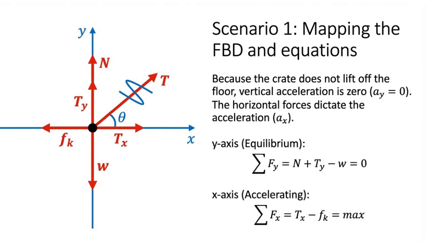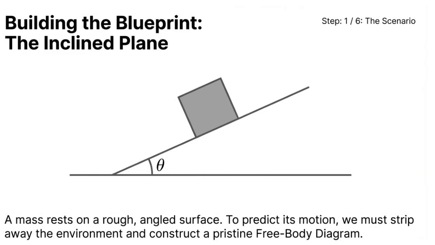Let's begin by considering a simple scenario where a mass is resting on a rough, inclined surface. The surface is angled at some angle theta, and the mass is subject to forces due to gravity, friction, and the normal contact with the surface. To understand how this mass will move or stay in place, it's crucial to isolate it from its surroundings and represent all the forces acting on it clearly. This process helps us create a free body diagram, which shows just the object and the forces involved without any distractions. This simplified view lets us analyze the motion or equilibrium more effectively by breaking down the problem into manageable parts.